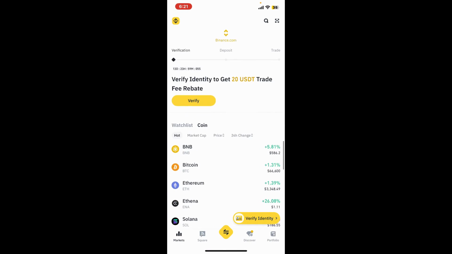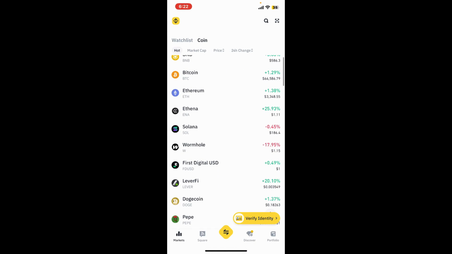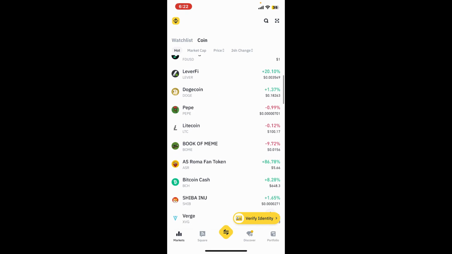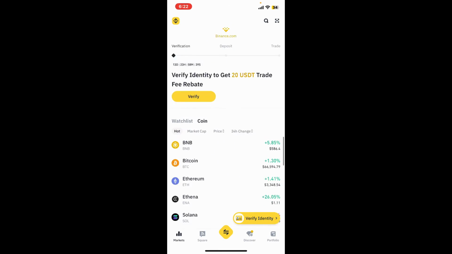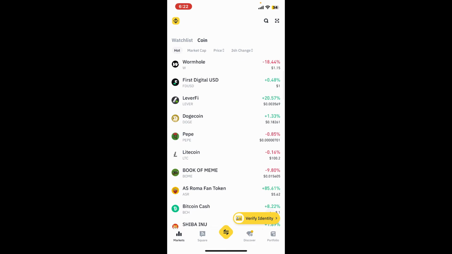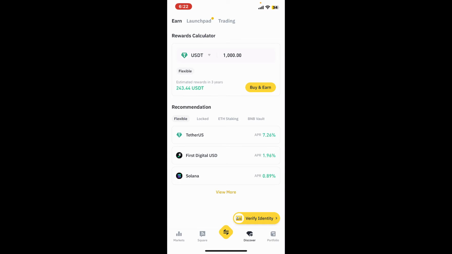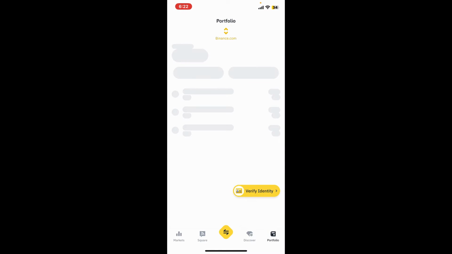Now that you have signed up to your account, you will now end up in the Markets tab. You can now explore the interface for Binance. The Markets tab will be the main screen displaying market summaries, popular cryptocurrencies and news. You can browse all of the cryptocurrencies available on Binance and view their trading pairs. Scroll through all the buttons at the bottom of the screen in order to get familiarized with Binance.